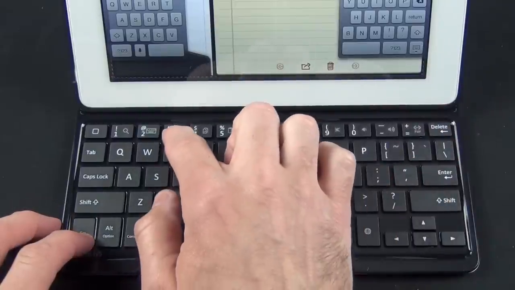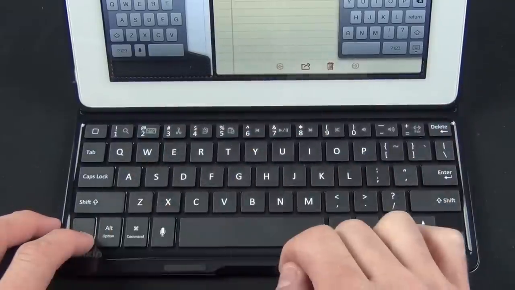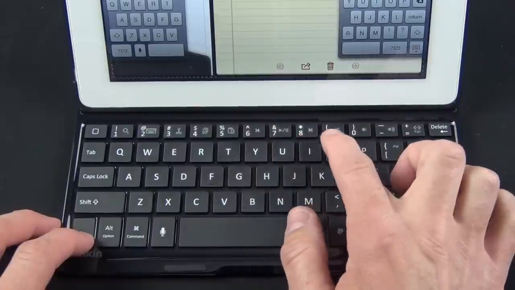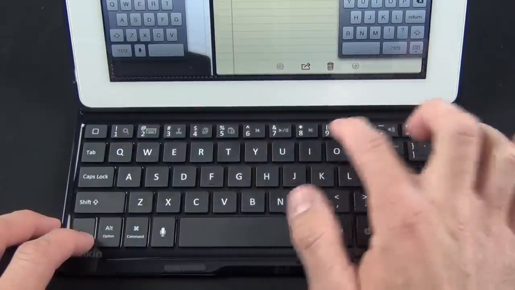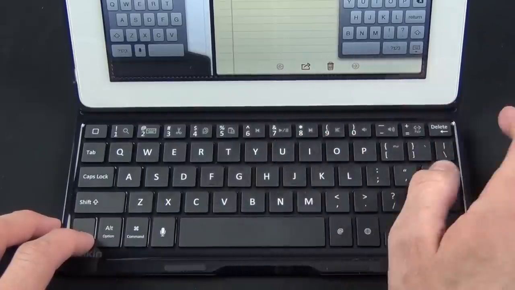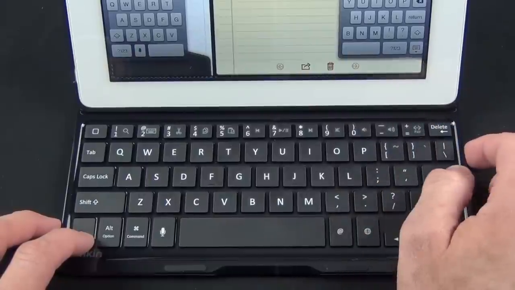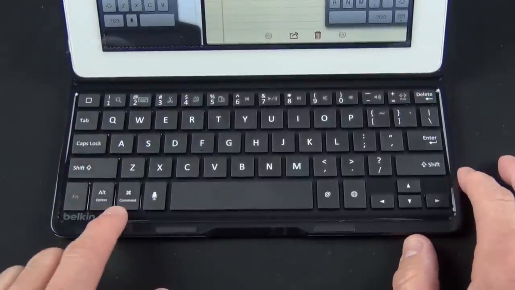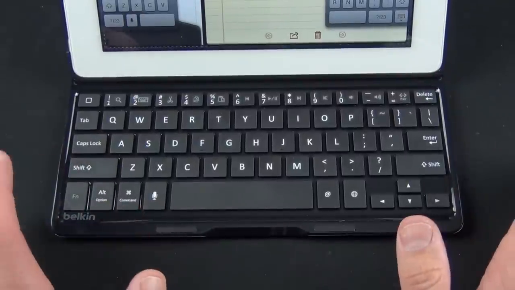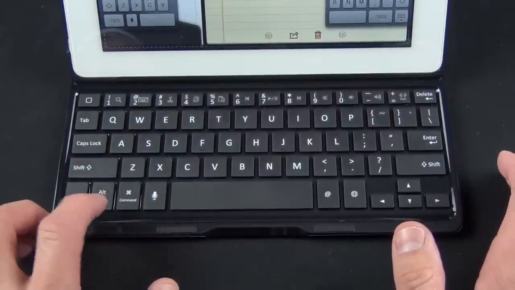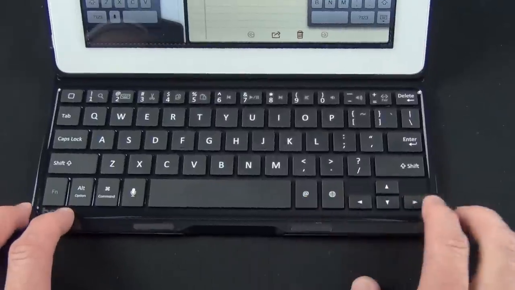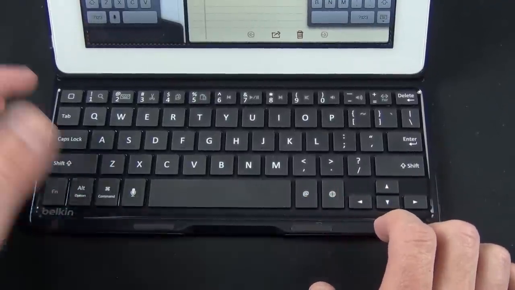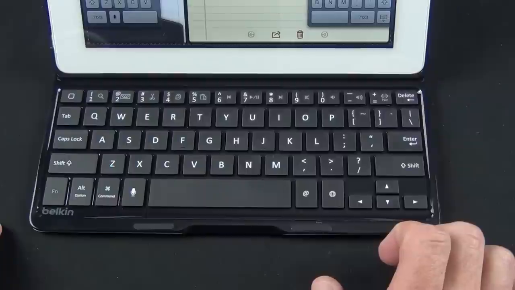You also have your cut, copy, and paste functionality, and your media control, so reverse, play, pause, forward, as well as your audio control. So you can mute, you can volume up, volume down. You also have your pairing mode, which I demonstrated earlier, and you have your delete key. So very familiar. You also down here have some controls similar to an Apple keyboard, such as Option and Command. Now, you also have the At button here, and you have this URL button. Up here you have the Caps Lock button, which incidentally doesn't have an LED indicator.